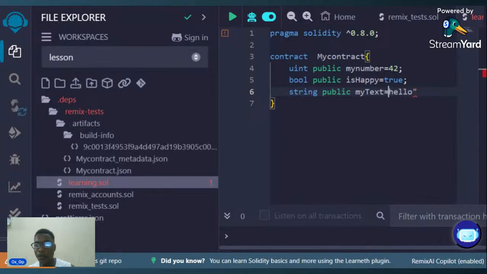For it to be a string, you have to add that quotation mark. Can you see it? You have to add those quotation marks. Hold on.